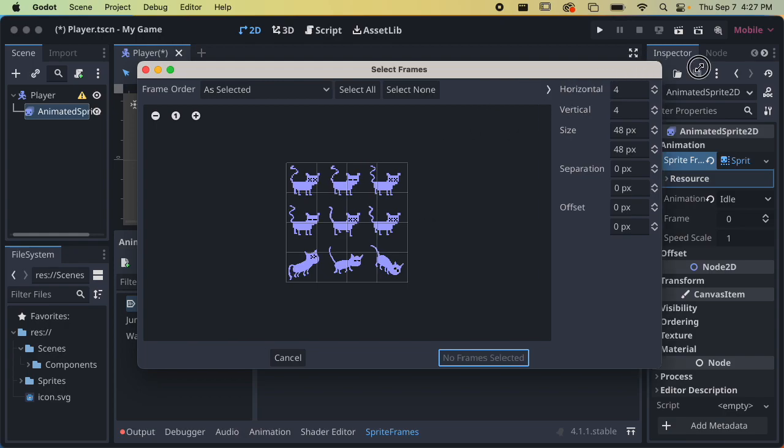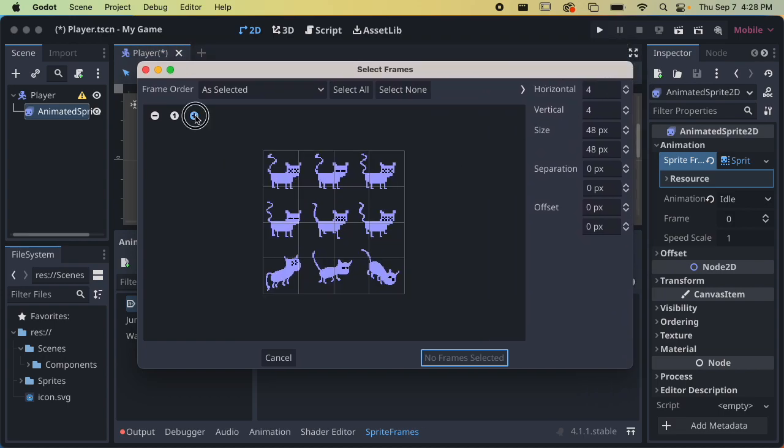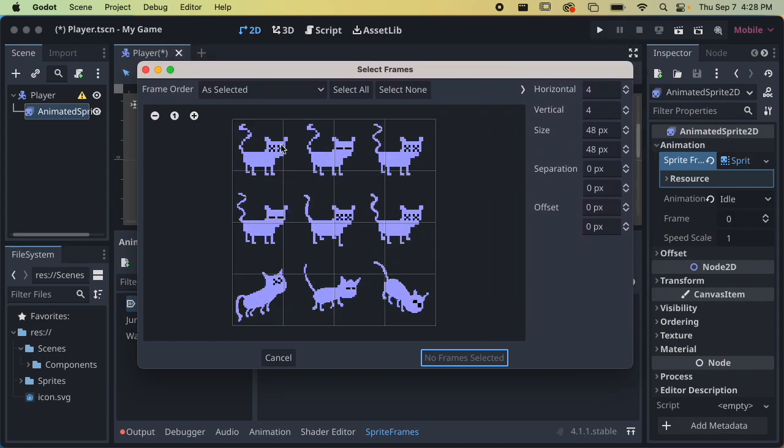So there's a couple of things that we have to change here to make this look right. If we zoom in on this a little bit, you can see that the lines don't really line up correctly because Godot doesn't actually know how many frames are in this. So we have to tell it. So how many horizontal frames are there? You can see there's 1, 2, 3 frames. So we just change this number to 3. And there's 1, 2, 3 vertical frames. So now it matches the sprite sheet.